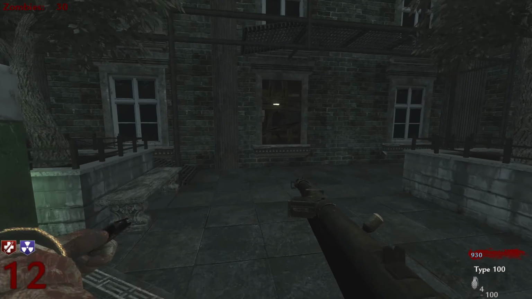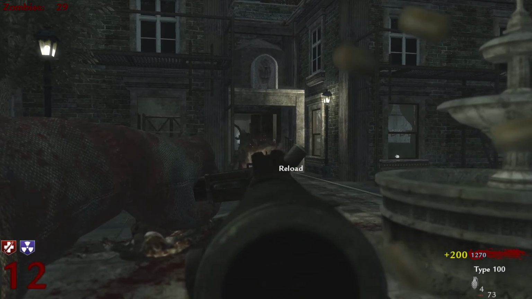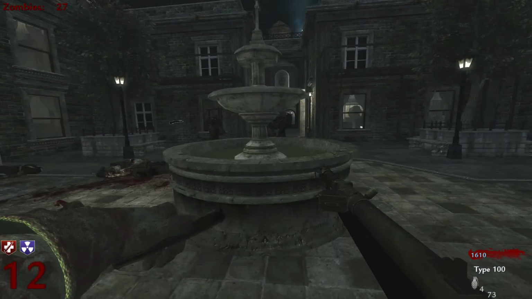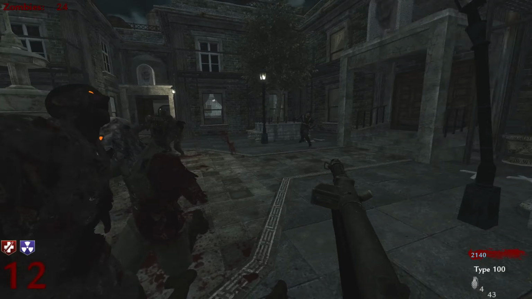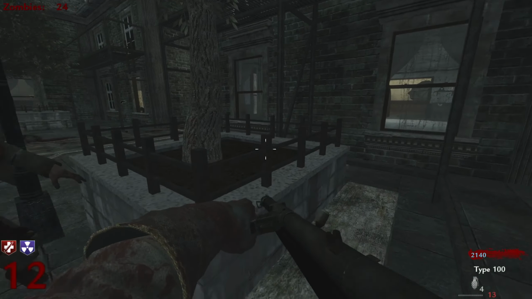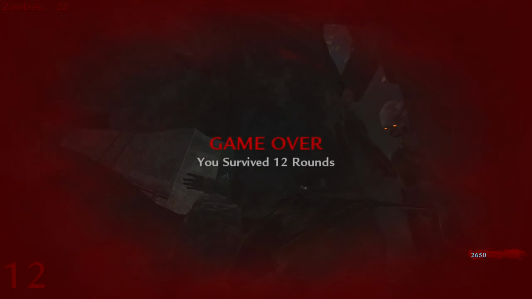Alright, 930 points. We definitely need 3,000, though. Alright, 1,600. Oh, my lord. Oh, look out. Oh, we're trapped. Why is this not patched off, dude? Alright, well, that was gonna be Berlin Hotel.